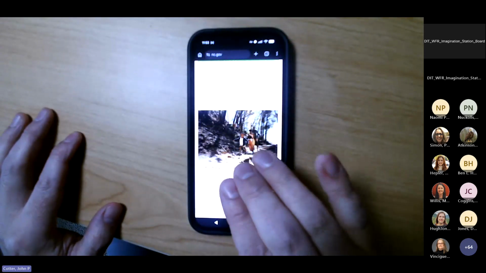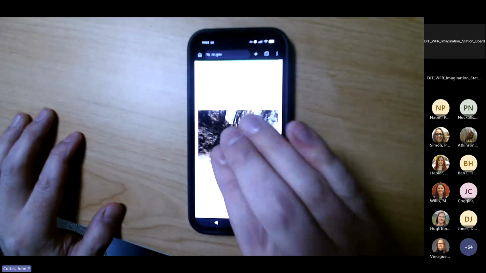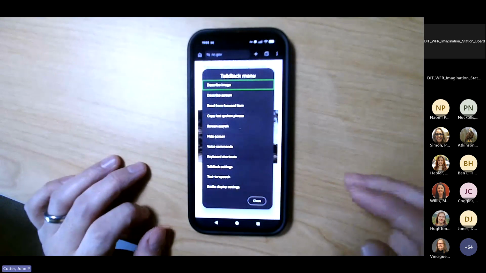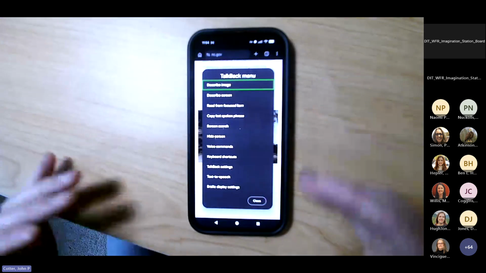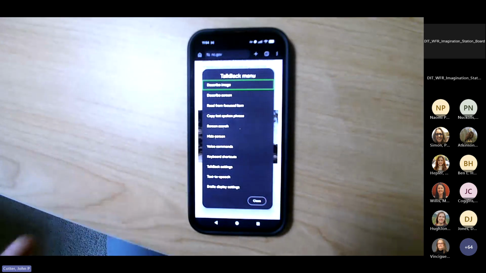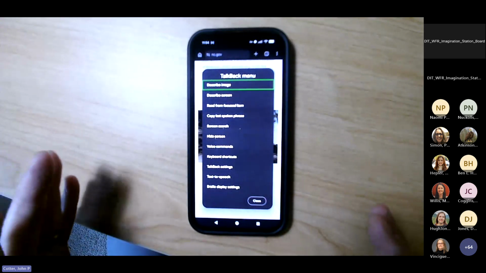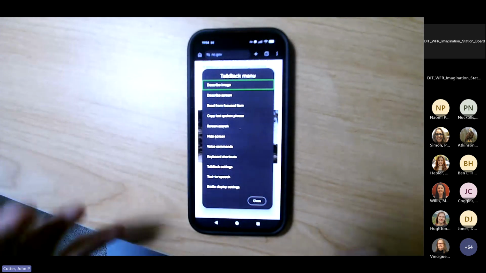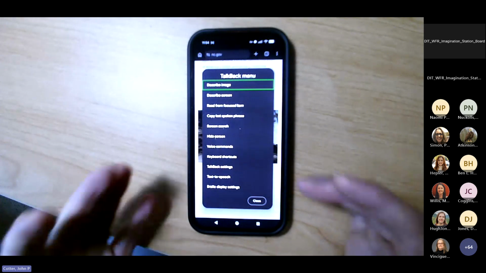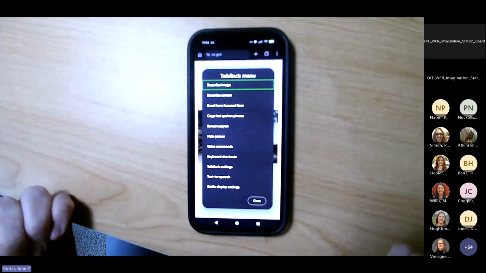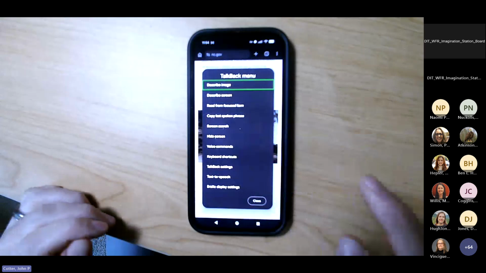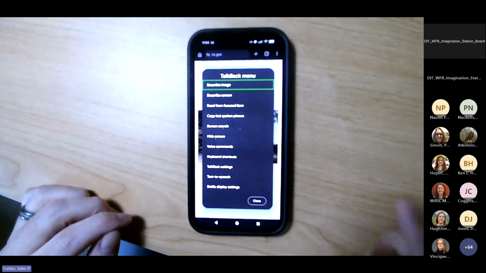Talkback has this other feature where you can tap with 3 fingers, and it gives me this Talkback menu. Double tap to activate, where I can do a whole bunch of stuff in here. I can describe the image, which is what I want to show you, or describe the screen, search the screen, hide the screen. Let's say I was in a public setting and I don't know who's standing behind me. I'm about to put my SSN in. You can hide the screen.